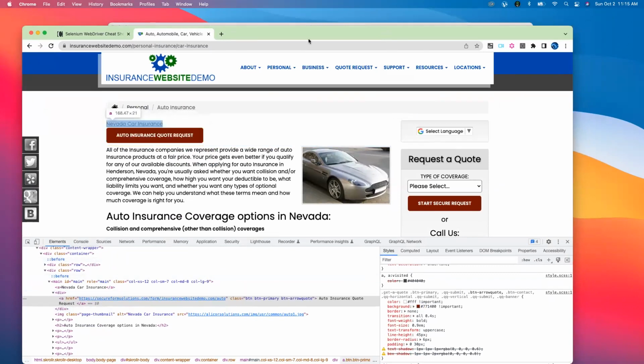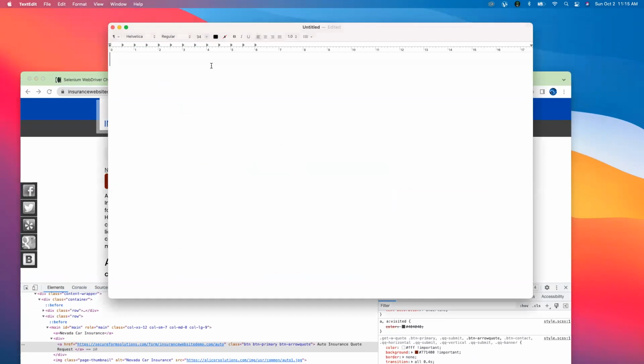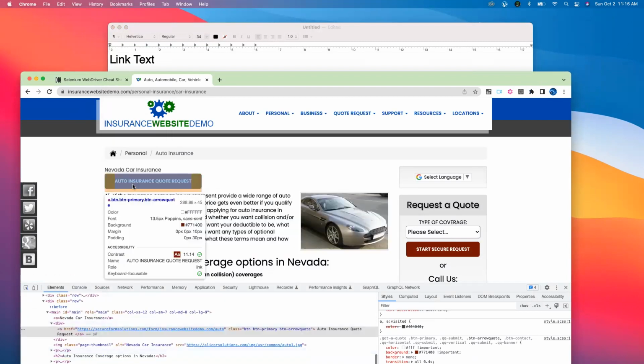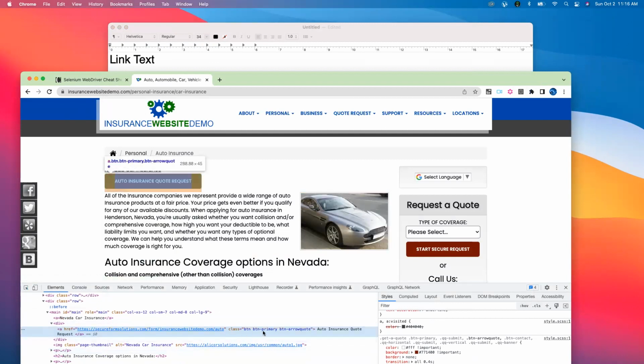So now, link wise, the locator always, okay. If you're dealing with a link, guys, I would say always deal with the link text, because there are two things you're doing when you use link text. This specific link, if you want to interact with it, also has a class name.